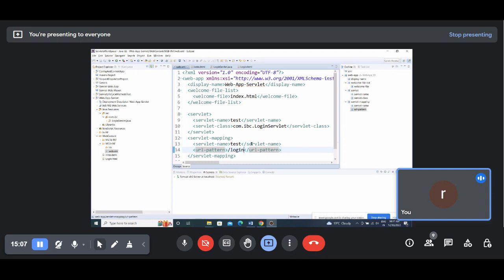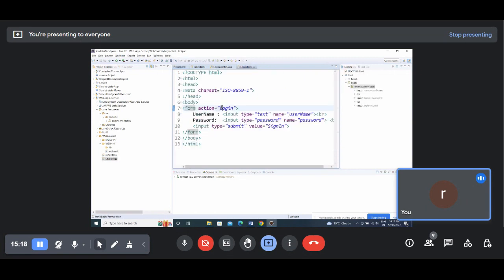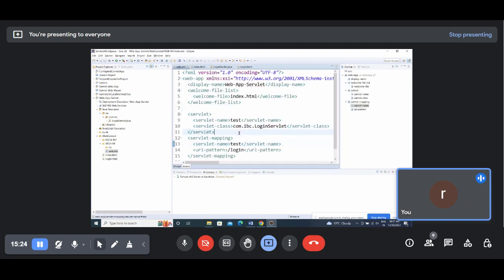slash login is there, then what will the container check internally? What is the name of the servlet? Whenever any action, here login is there, right? The container will check in the web.xml file whether there is any servlet mapping with a URL pattern containing login.